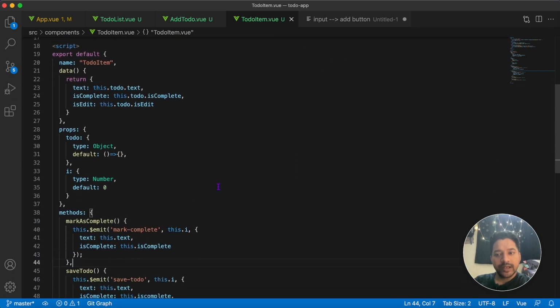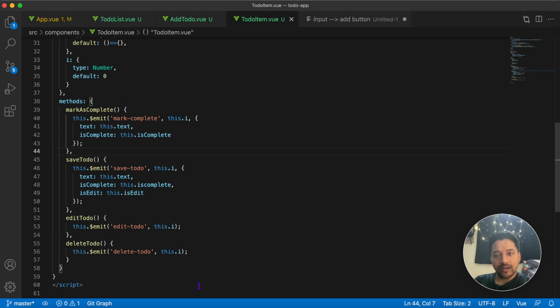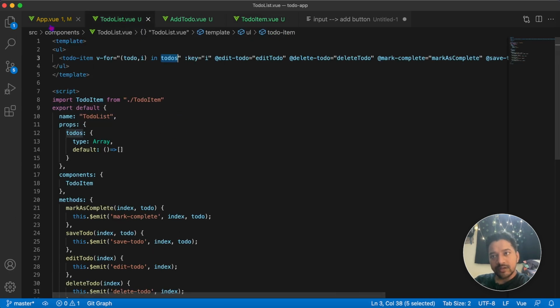From here we are not writing logic, we are just emitting a value from here to the parent. So the parent can access data by adding an event listener to that parent component. So we are basically sending data from here to here, then from there we are sending data to here.